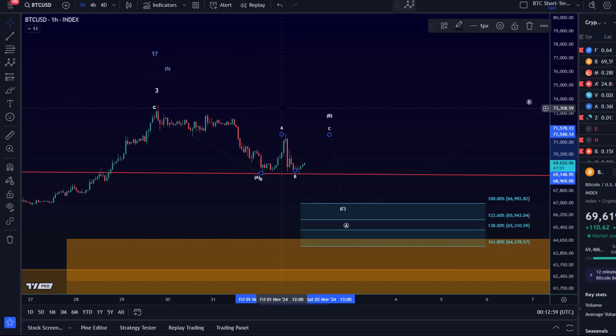In summary, not much happened today. There was a bit of a bounce and a move down; the daily chart was not affected at all. A little bit up and down on the one-hour chart — that was it pretty much. We ended the day where we started it, so it's a pretty meaningless day. Because the market had a chance to break out to the upside after pulling back in three waves yesterday and it failed, I prefer to show you how a move to the downside would look like.